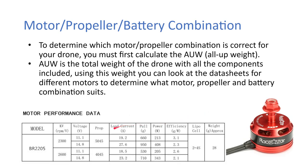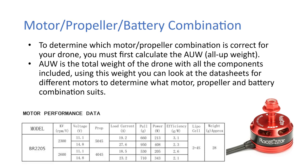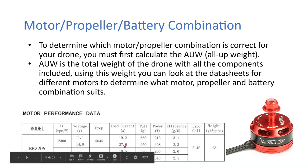So in this case, a 2300 RPM per volt motor on a 14.8 or 4S battery, you can actually utilize a 4-inch propeller with a 4.5-inch pitch. You can go up to a 5.5-inch pitch, and you can go as low as a 3-inch pitch. So it's pretty middle of the road. That tells you how much current that setup pulls for one motor is 27.6 amps. And it tells you how much pull you're running at. So it's 950 grams. And you can also see the efficiencies here running on different combinations.